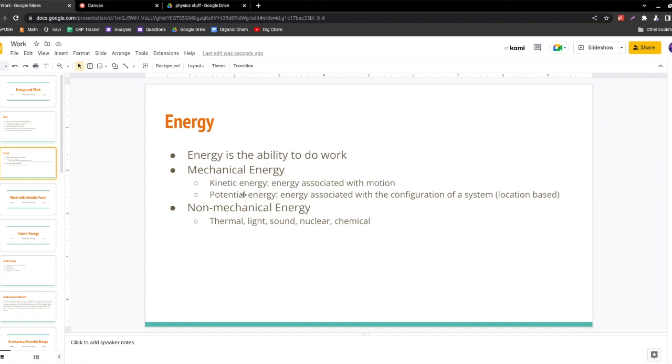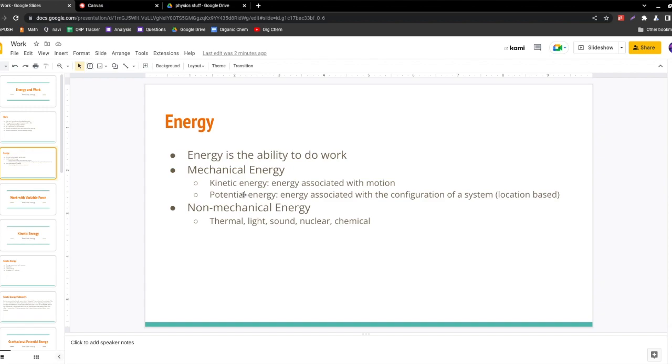So let's say that something raises an object 5 meters above the earth. I physically cannot do that without a really big stool or something. But this object now has gravitational potential energy, which we will go over later. So it has the potential to fall. But we'll go over potential energy in a future video.